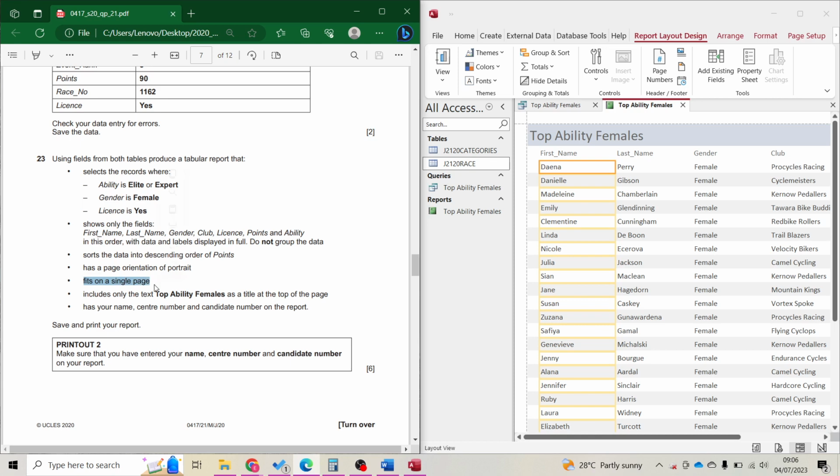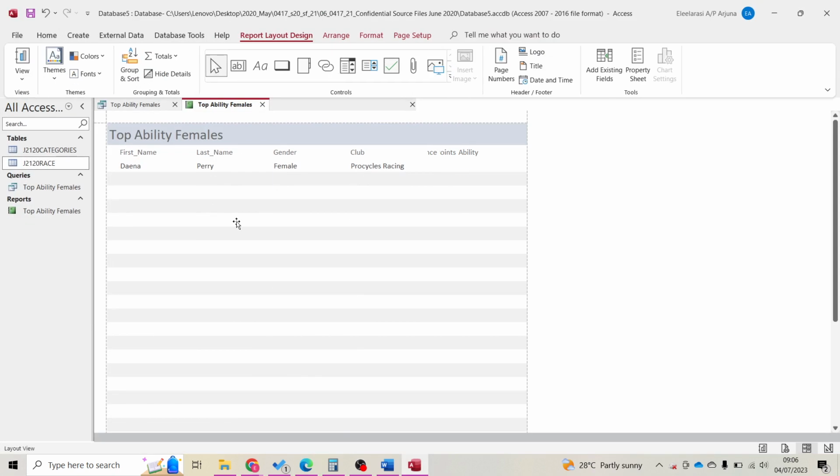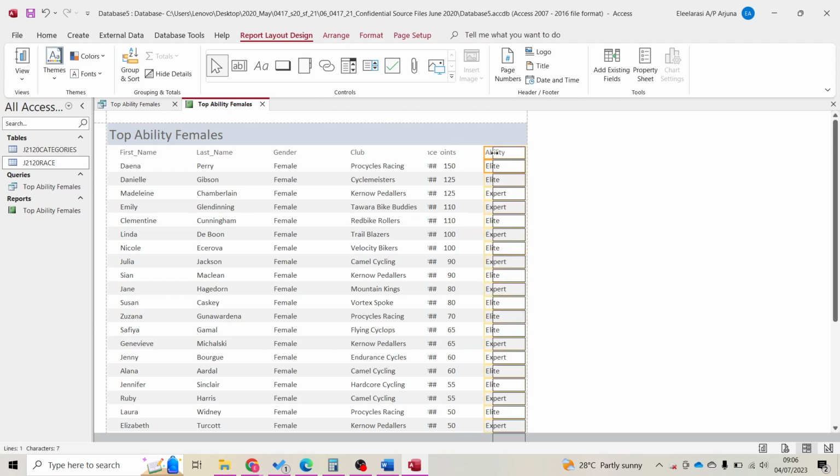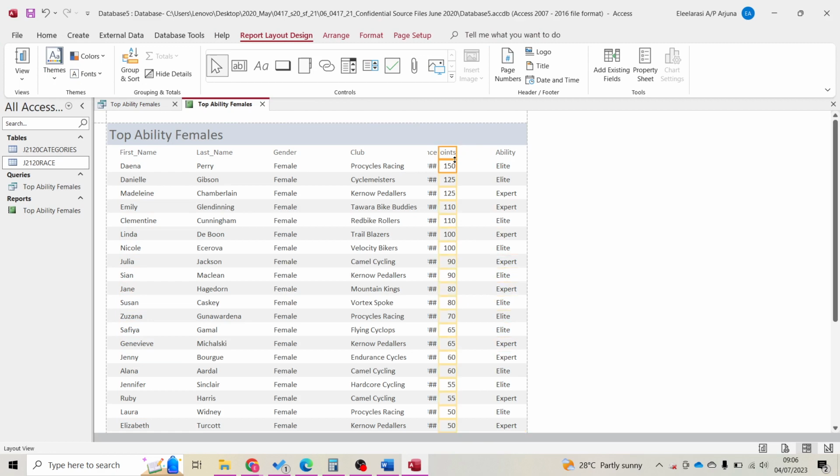Fits on a single page. Now we're gonna resize it. So this is okay, but I need a bit more space for point and the next one.